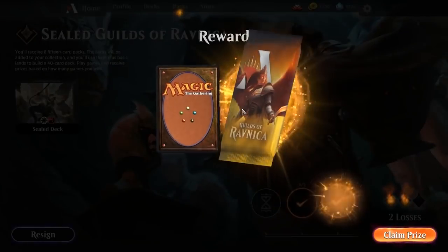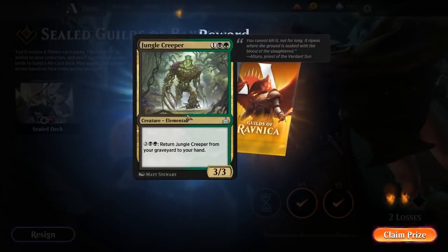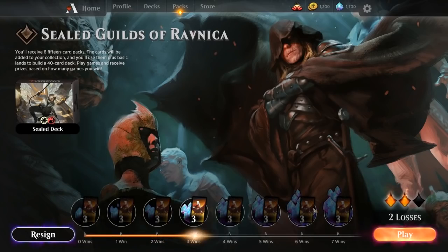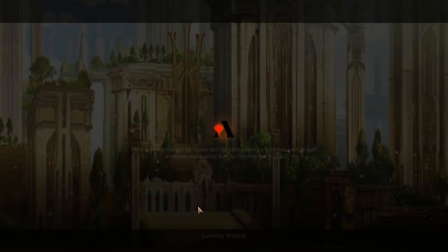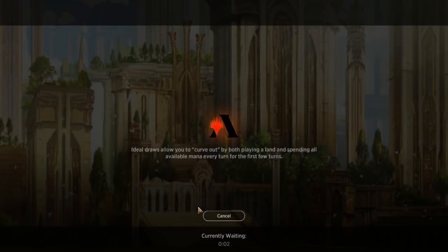Well... We're staying alive. We'll see if we can keep it up. Got a pack and Jungle Creeper. Cards we don't actually have anymore, so that's awesome. We'll play. Got quite a few gems back as well, so I feel like we're gaining our value back here by playing for sure.